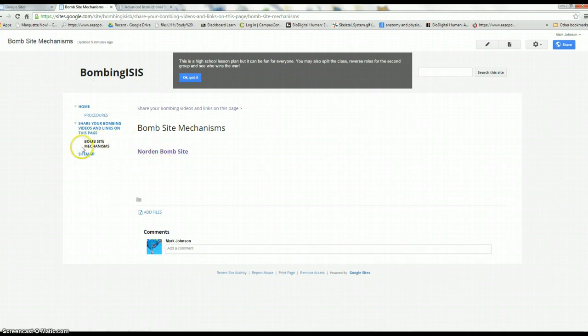Anyway, and then finally, after you figure out how these bomb sights work, read about the Norden bomb sight on this page, and collectively write a paragraph and edit it all together, explaining how a bomb sight works when really used, dropping bombs from an airplane. Once you have this all done, you will be bombardiers, and maybe you'll win the war.